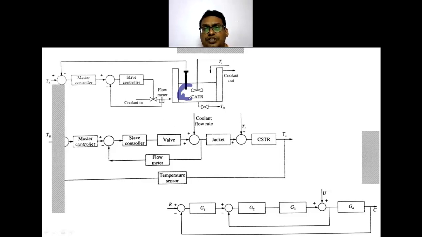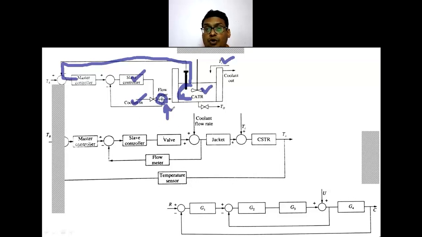This is my control variable C. This is the main thing I want to control, and that is why it is called a master controller. And the second one is a slave controller. Till now we have not measured the flow rate going inside the vessel, inside the jacket. In the two systems, feed forward and feed backward, we have not measured the coolant flow rate. We have measured this temperature, and this temperature, but we have not measured this flow rate. This flow rate also plays an important role.